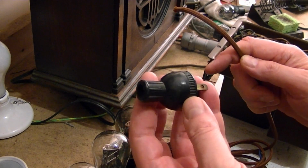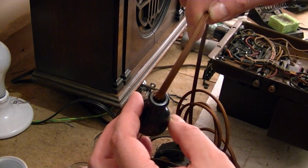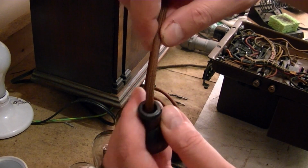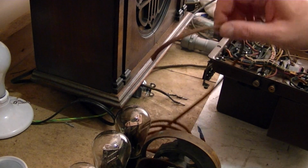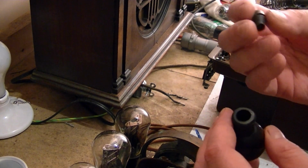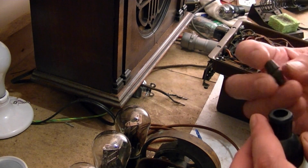Okay, so here's the plug I want to use, and here's the cord. Now these old style plugs have a pretty big hole in the end. You can put the cable right inside, and that's how it seems they did it back then, but then it really flops around here, and I don't like all that stress and strain up there. So that got me thinking, well, I could put some kind of strain relief in there. And in the past I've wrapped it with heat shrink tubing in several layers, different sizes. But it doesn't look that good, it's not that flexible.